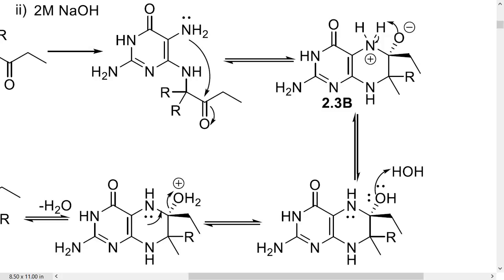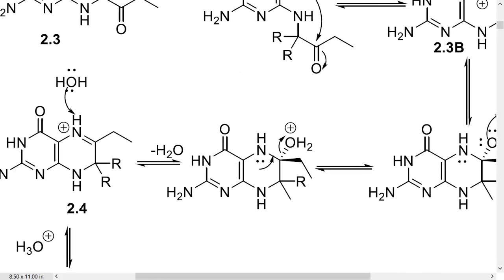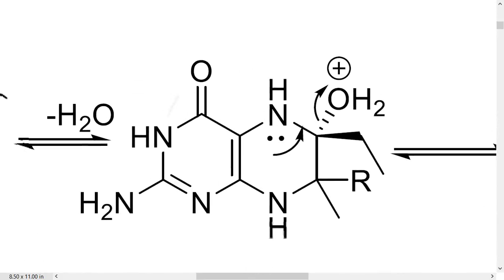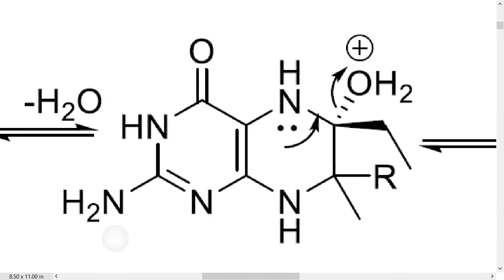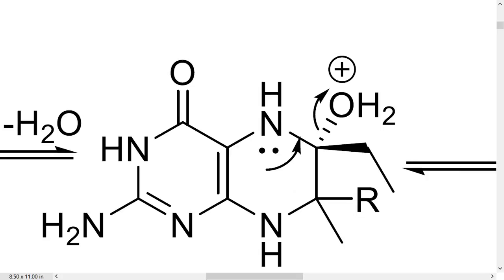And what happened here? You have a water, and this water is now going to do what? This oxygen is going to pick up a proton, and it will be water. It will be plus charge, and it can leave. If this comes here, water can leave. That's what I have shown here. So this is water leaving. How is it leaving? N double bond.